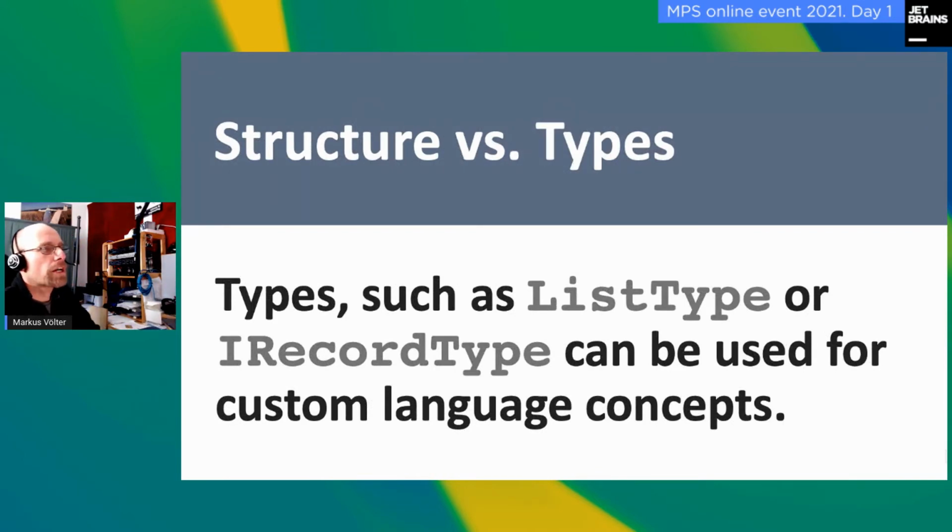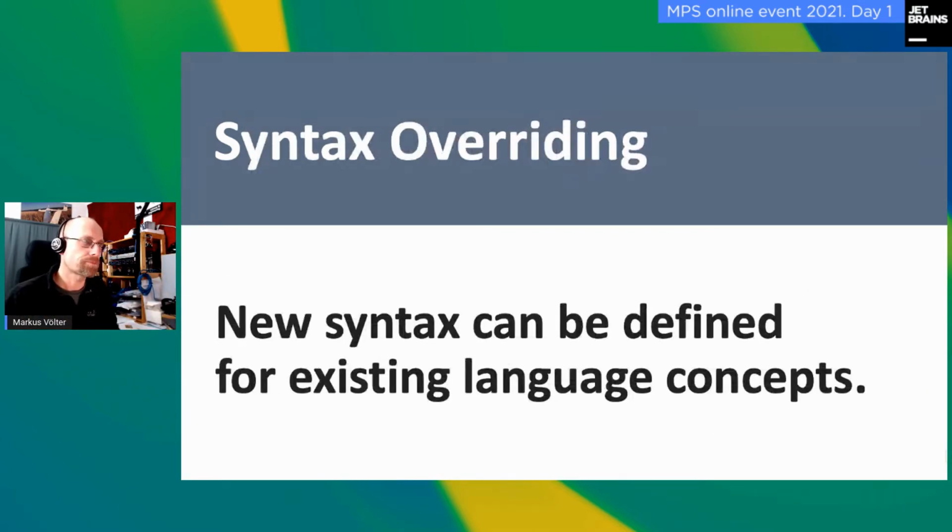Also, there are a couple of things for which we have interfaces. For example, there are lots of different domain-specific things that have members, like something that looks like a record but has a completely different syntax, maybe a different construction syntax also. That's why there are interfaces for these things. So you can have your own domain-specific construction, but it still uses the IRecord type and IMember interfaces so that path expressions work automatically. And of course, if you don't like the concrete syntax, you can always override the editor. That's just default MPS behavior.